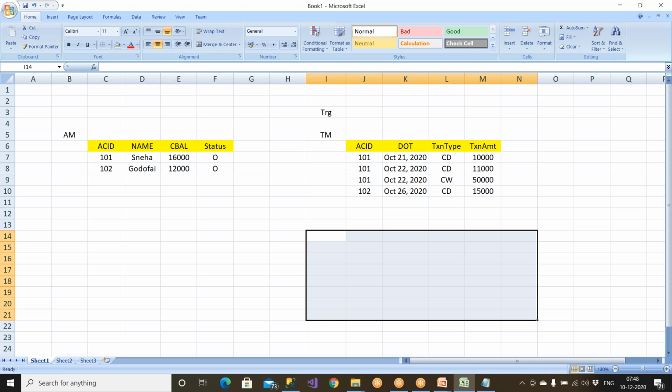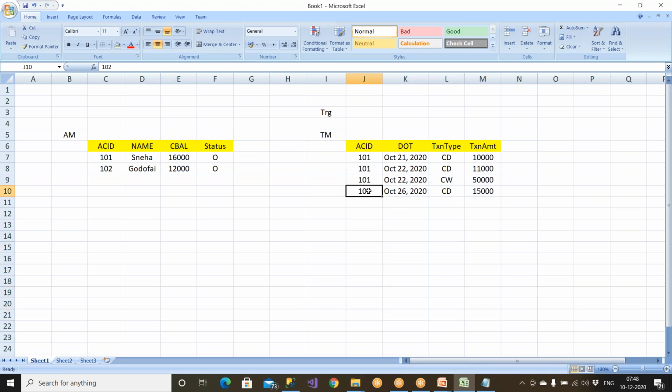Clear? Magic tables are used to identify who's the guy who's doing the transaction now. To identify that row, magic tables are very, very helpful for us. Otherwise, we don't know whether these two rows got inserted just now, or this row got inserted, or only these three rows got inserted just now. We don't know. So when you're inserting the data, magic tables are created. This data is going to be placed inside the table. So we'll come to know that, okay, these are the three guys who just now inserted data. So for them only, we need to update the values here.